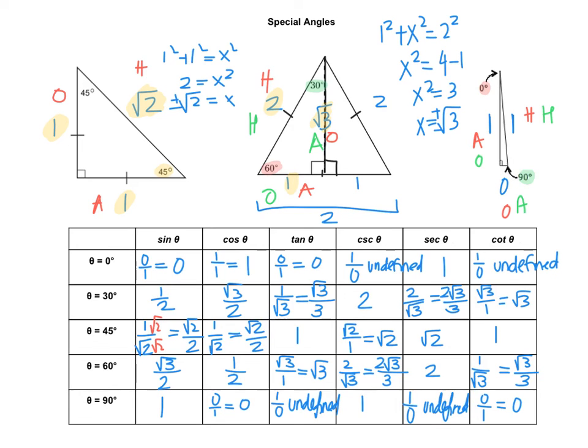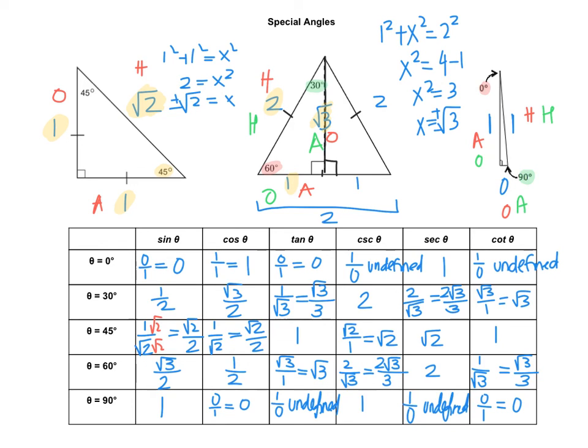This chart is not something that you need to memorize. I filled in the chart using the triangles to show you how to find the ratios, but not how to memorize it. What you need to know is how to create the triangles on your own. Know that you have a 45 isosceles triangle, a 30-60 equilateral triangle, and that imaginary 0-90. And if you can just draw your triangles, you can come up with these ratios on the spot.